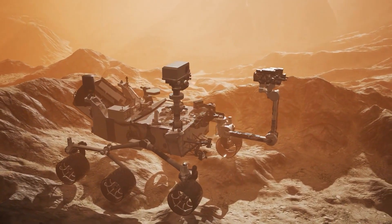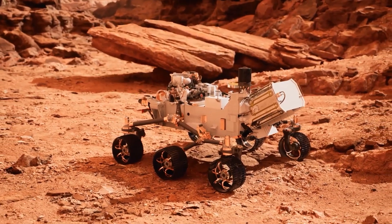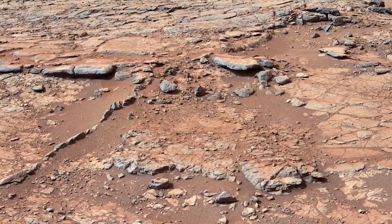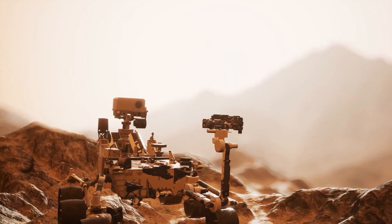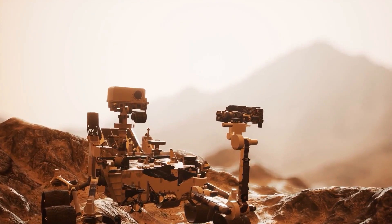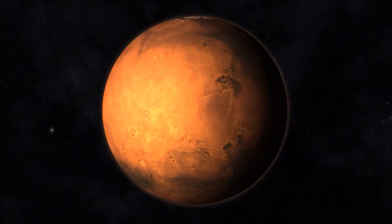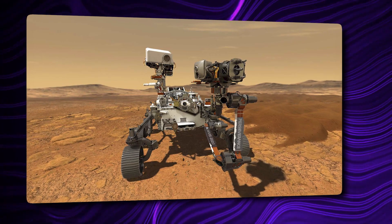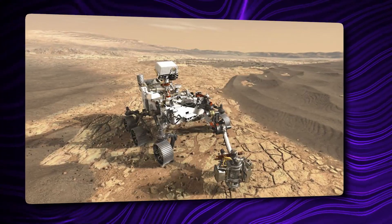A dainty cylinder of pencil-width rock is a wonderful reason to rejoice. NASA's Perseverance rover has taken its 13th core sample from Mars' Jezero Crater. This sample, like others in its recent collection, could reveal information about the history of water and possibly even microbial life on Mars. The rover has been collecting rock samples in pairs in order to have extras if necessary. NASA is working on a Mars sample return mission to receive Percy's rock collection and return it to Earth for study. The core sample is extra special because an earlier attempt to examine a fine-grained rock failed in September — Percy attempted to abrade a patch of an intriguing rock, but instead broke it. As a result, the rock could not be used for drilling or sampling.